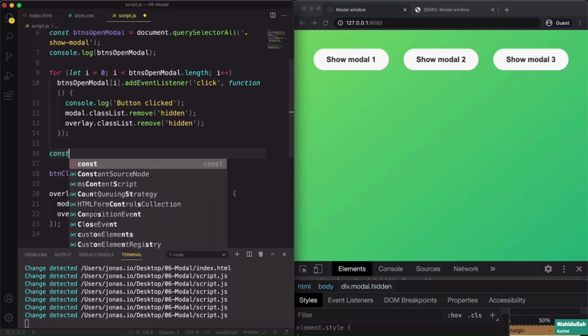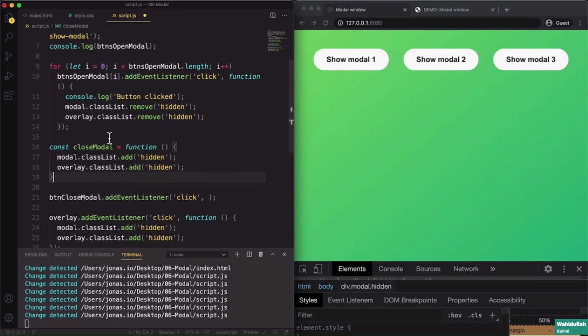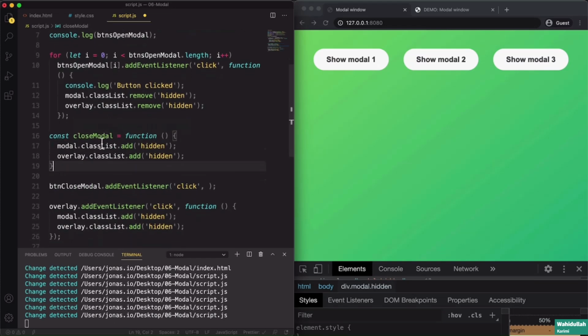So const closeModal equals this function value. Okay, and so now this variable here is what holds the function value. And so what I can do now is to here specify that closeModal function. And that's it. That's the function right here.